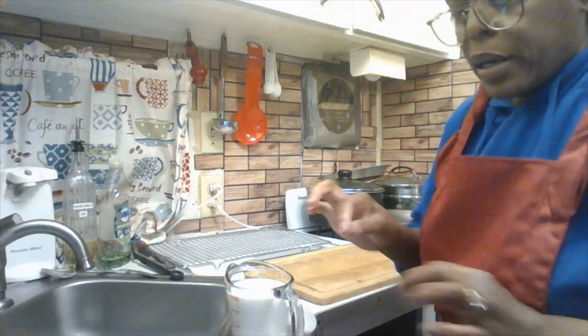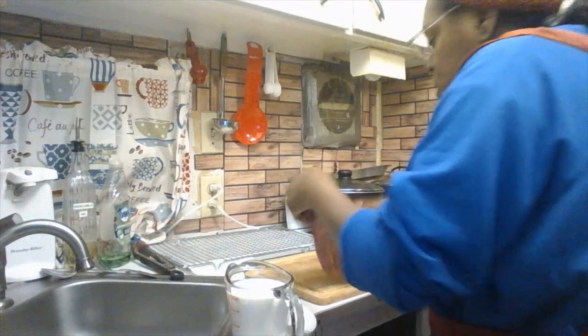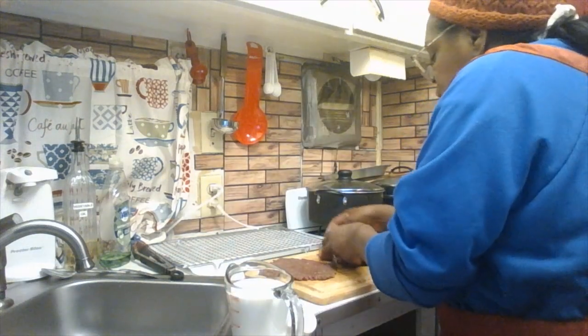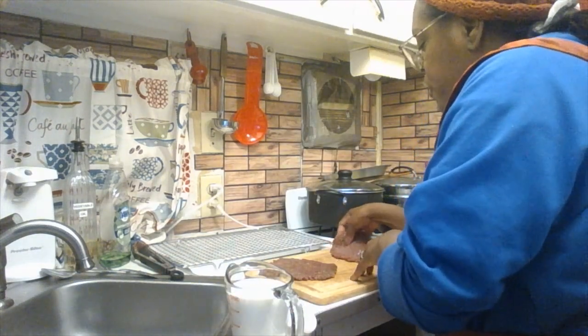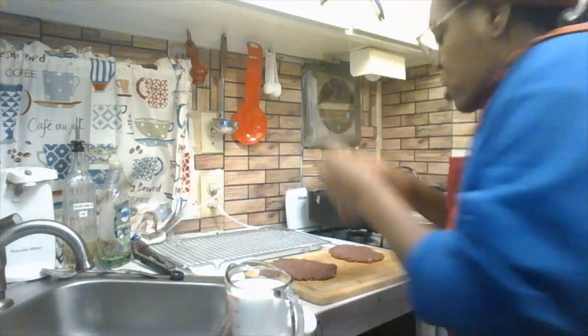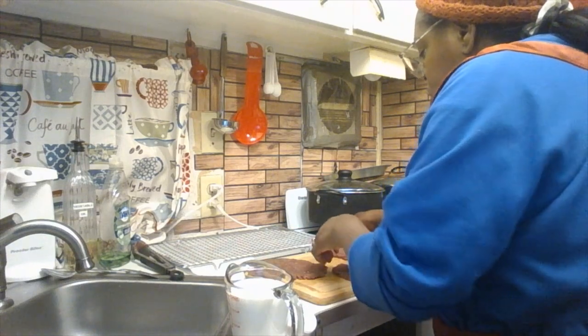Okay, so now that I washed my hands already, I'm going to put my meat back onto my clean cutting board. And I'm just going to season both sides. Let me season the first side first with just regular garlic powder, salt, and black pepper on both sides. So you definitely want to do that.